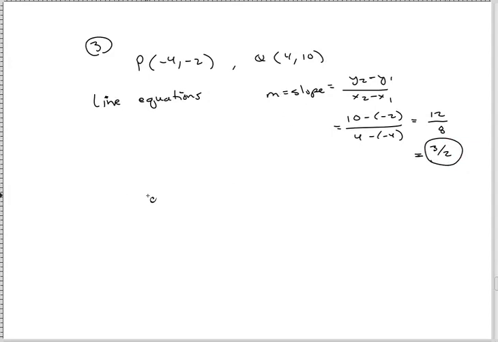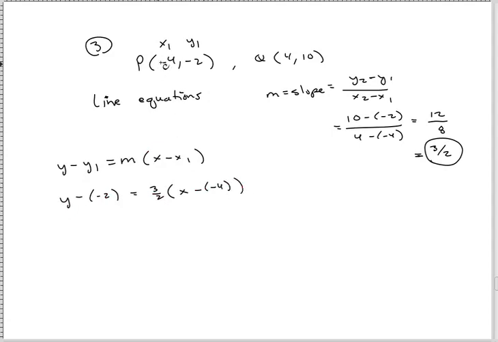Now you can use either one of these for your x1 and y1. This is obviously going to be easier, but I'm going to do this because I want to show you something again. So y minus y1 is equal to m times x minus x1. And so then I'm going to plug in the -2, the 3/2, and then a -4. Again, you can use these or those for your two x and y points there, and it will still work in the end. And the homework program will be fine understanding all that. And whenever you're doing this with the two negatives, they make a positive.